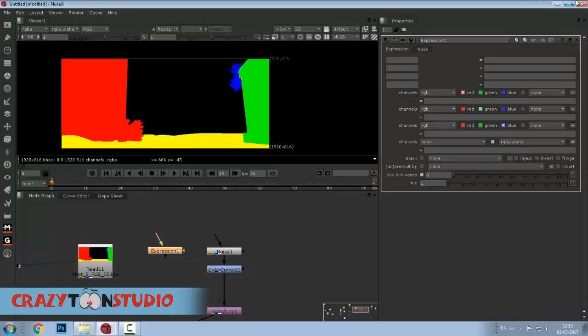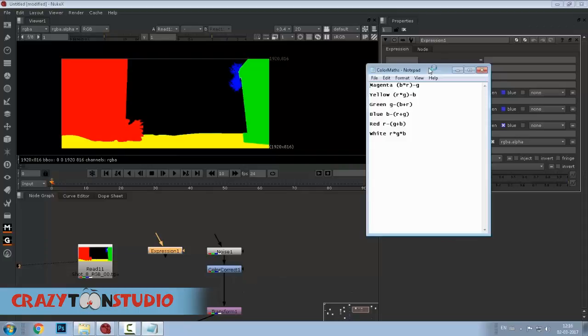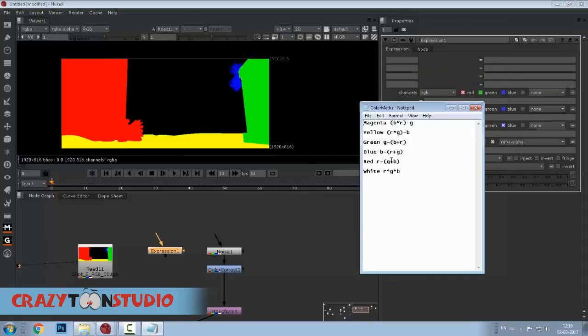Okay, so for you guys, I just wrote some expressions. If you are going to select red only, what should the expression be? For red, it's R minus (G plus B). Meaning, from red you have to subtract green and blue, right?